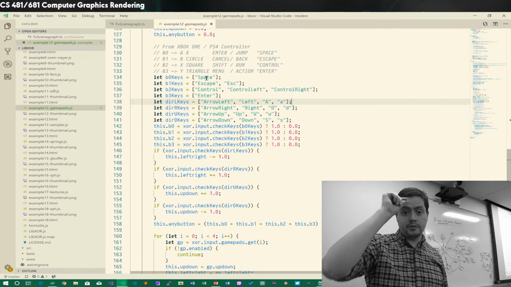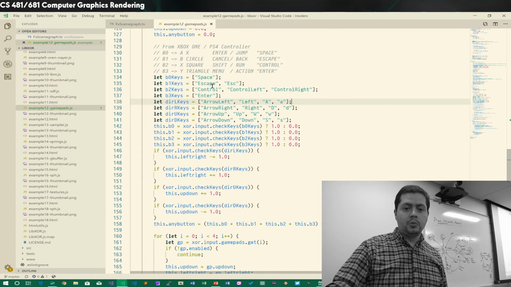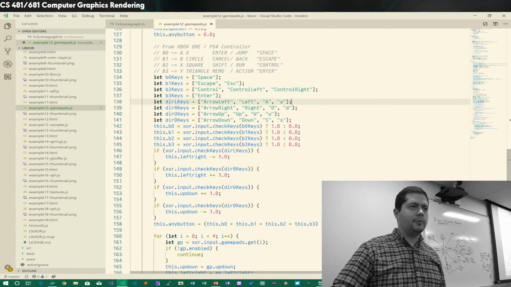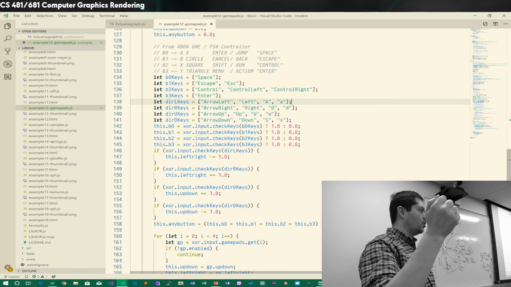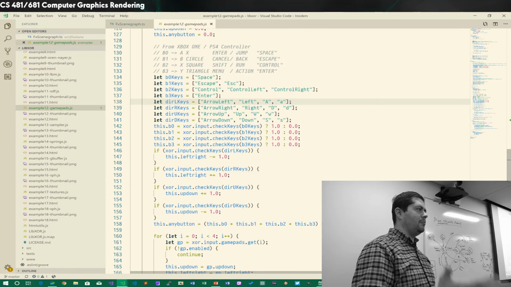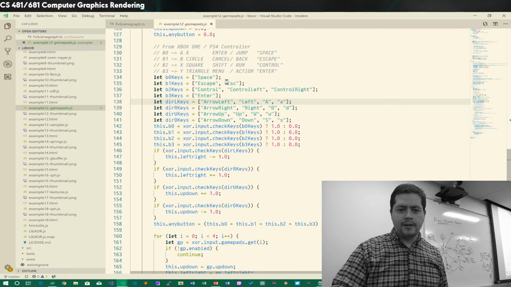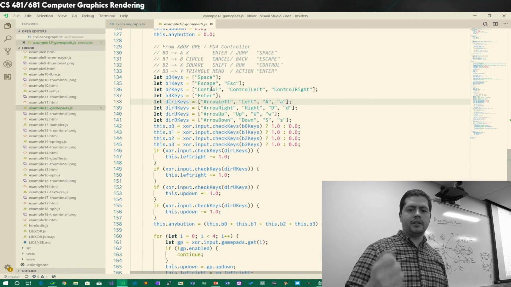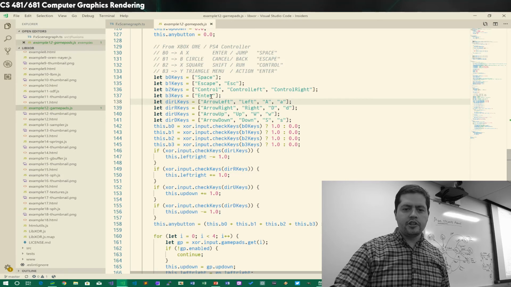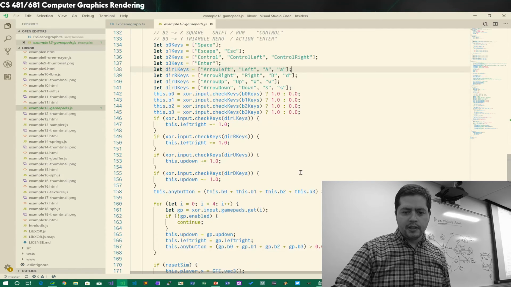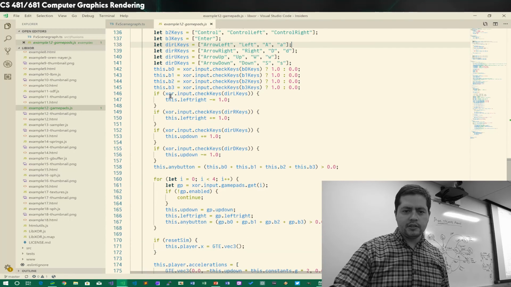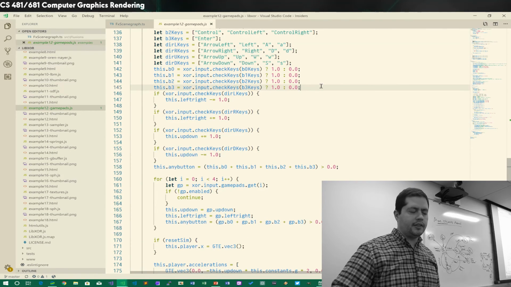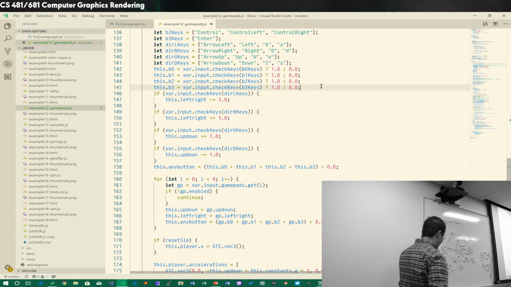So B0 is the space key. B1 is escape. I'm thinking if you press that corner key on the gamepad, that's like back, get me out of this. Then the control key could be like pressing a fire button, and then enter could be, I don't know, whatever I want.